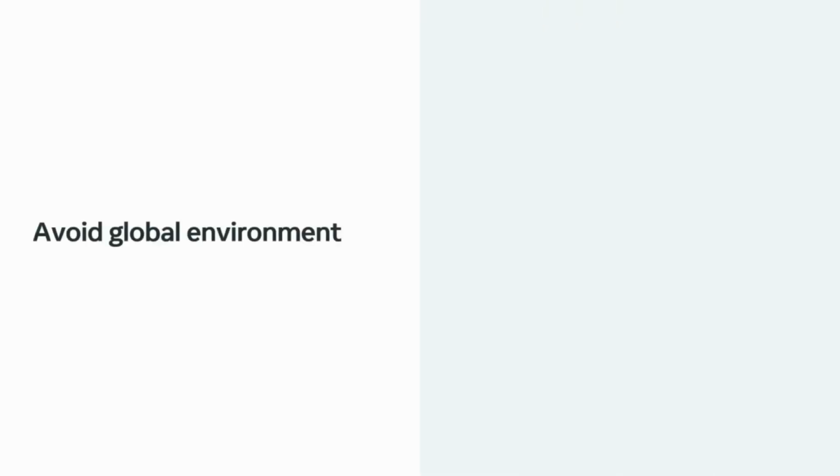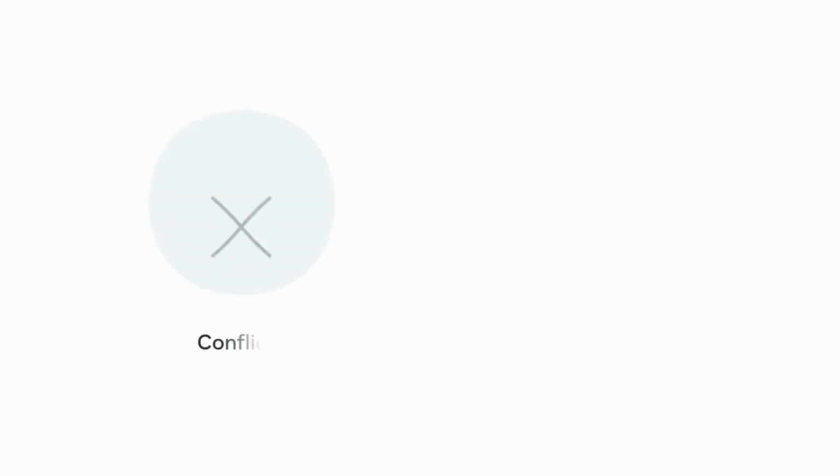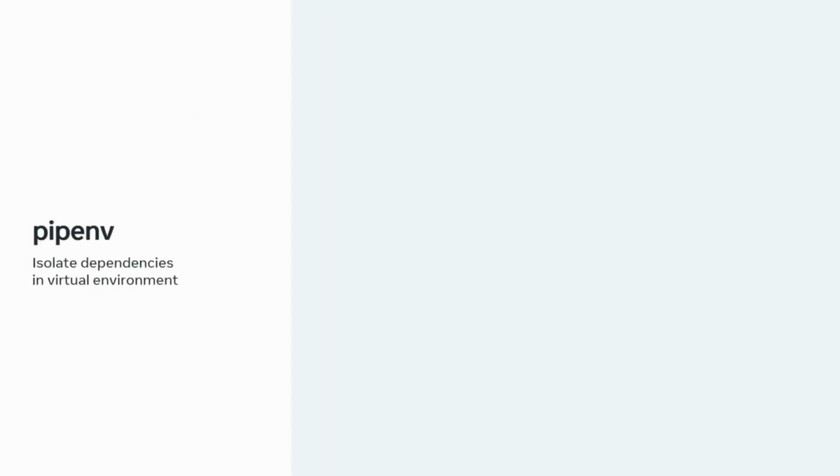You shouldn't use the global environment for your project dependencies. That's because not every project uses the same version of a package, and not every project needs all of them. Using the global environment will create conflicts for the packages and create more issues than solutions. Always use a virtual environment to avoid such conflicts. And that's exactly why you're using pipenv to isolate the dependencies in a virtual environment for your projects. By doing this, you avoid any potential conflicts and can ensure that your dependencies are exactly what you need for your project.